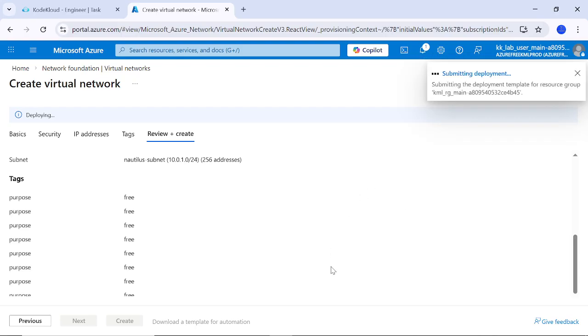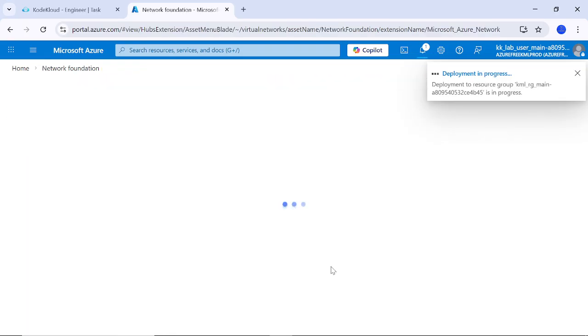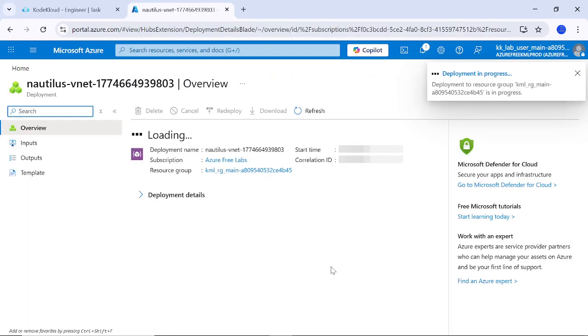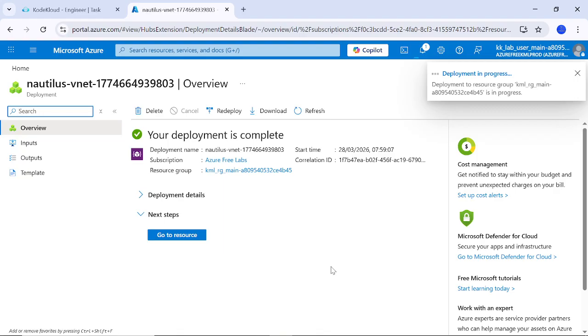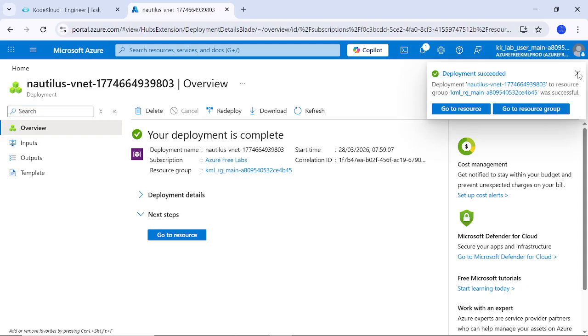See, in day 6 we are just creating a VNet. After creating a VNet we can launch multiple virtual machines and a database, whatever we want. So this is the core networking part.